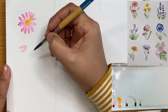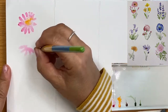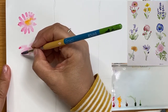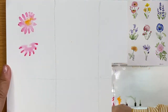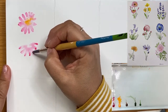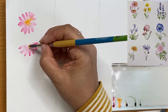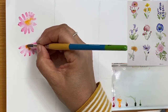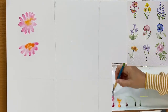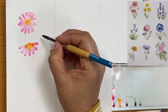I'm going to add some petals. Then straight pink in the tip of each of the petals. I'm going to clean my brush. Clean my brush, grab some of the orange. I'm going to add some of the orange here. Okay. My next is going to be some buds, light pink again, and one is going to be here.